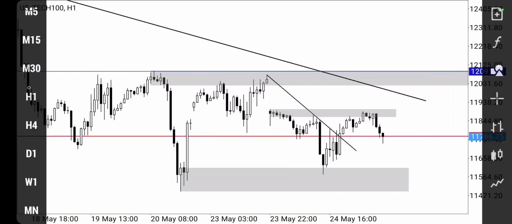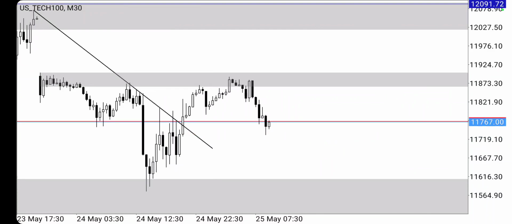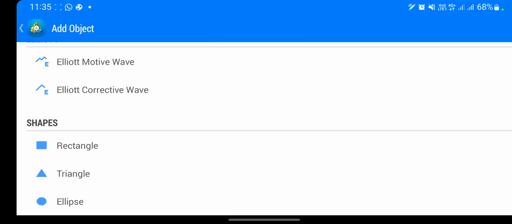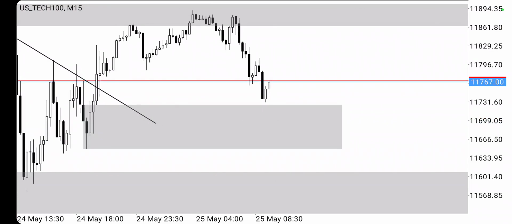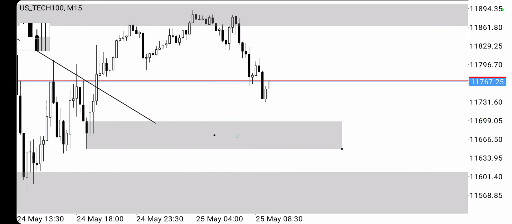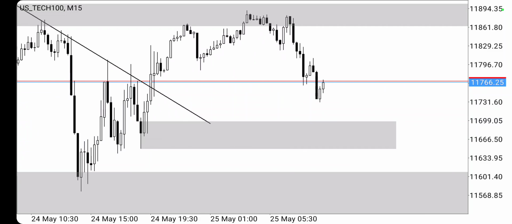Right? So let's just go one time frame lower, which is the last one. Just to give you an area where I want you to look for buying opportunities, let's mark it so that you'll be able to see what I'm talking about, which is this. Not yet tested, which is this. So I want you to look for buying opportunities there. If it doesn't work out, we are not God, guys. Or you can drill it down and hope that it will hit that one. So you can say, I'm waiting here.